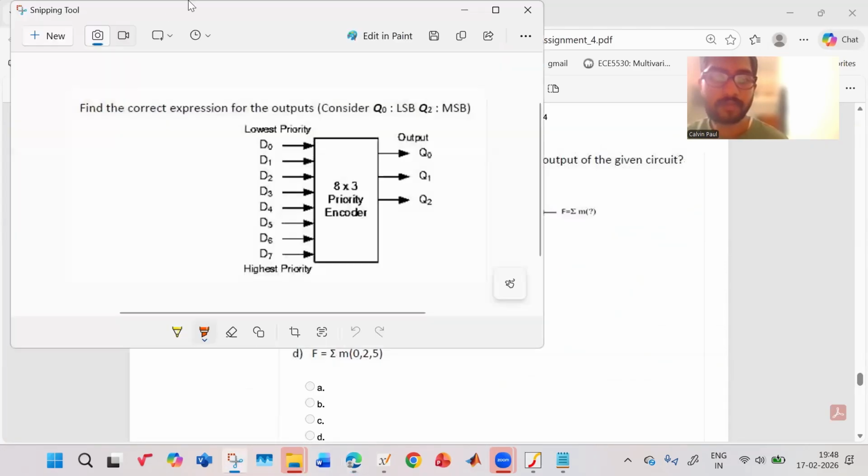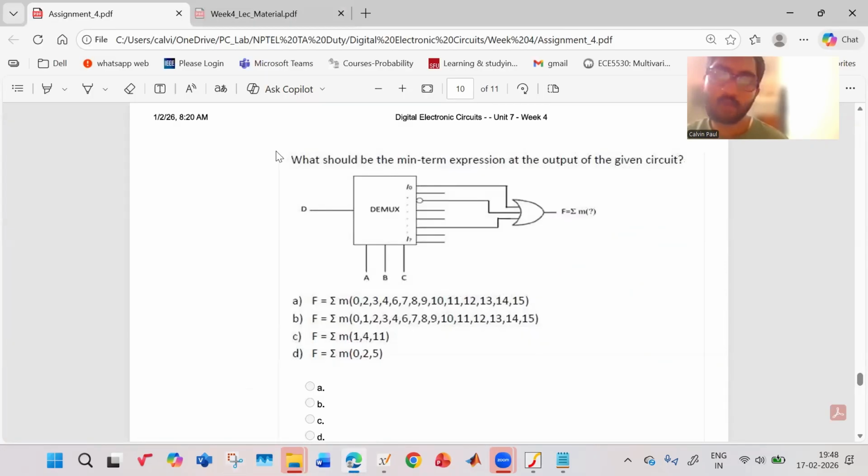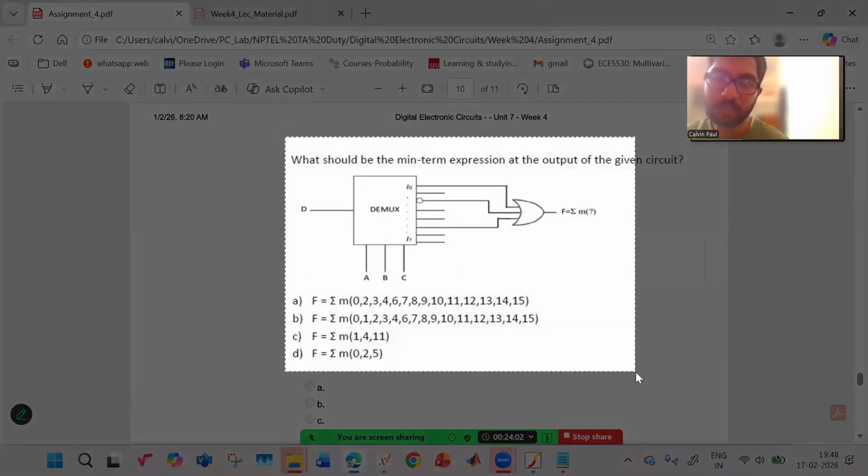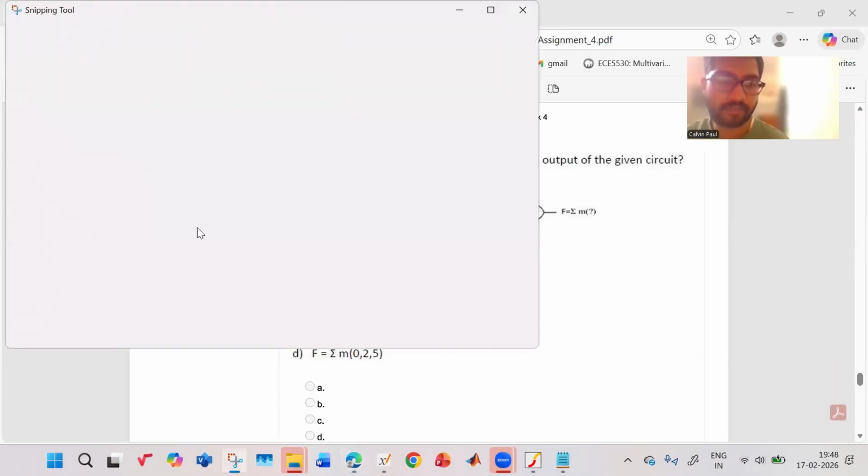So now, what should be the min term expression of the output of the given circuit?